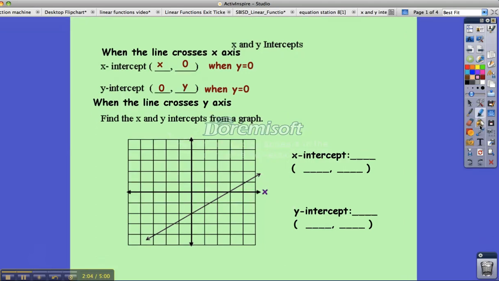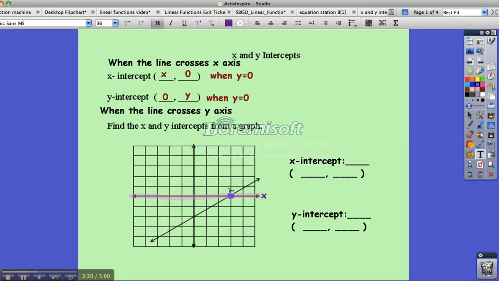So I'm going to go ahead and highlight my x-axis, and find where the line crosses that point. My line that I graphed crosses this x-axis at this point right here. So I'm going to pull my ordered pair out. At this point where the line crosses the x-axis, I'm at 1, 2, 3 for x. So x would be 3, and y here is at 0, which is exactly what I wanted.